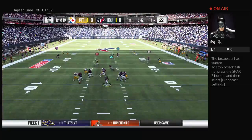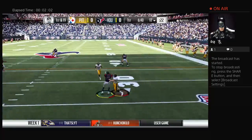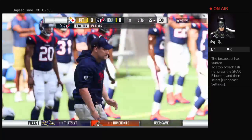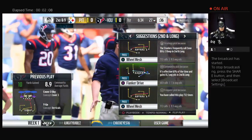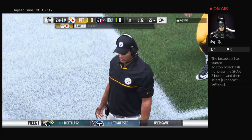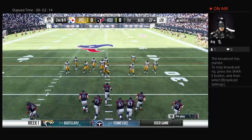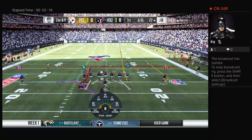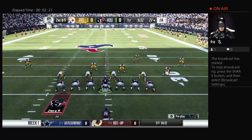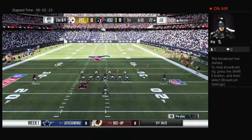Now Watson. And this one complete to Will Fuller. And they'll bring him down at the 27-yard line. 10 yards on the pickup there, and it'll be second down. The goal for any offense versus a zone defense, find the holes where guys are available and put the ball on the receiver before any defender can step up and fill it. They did it well there. Perfectly executed crossing route.